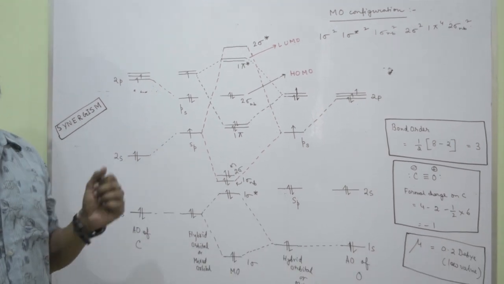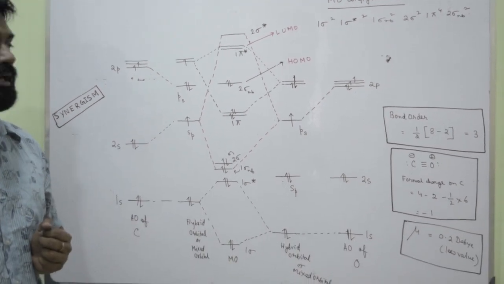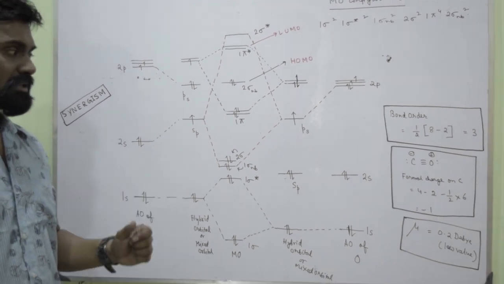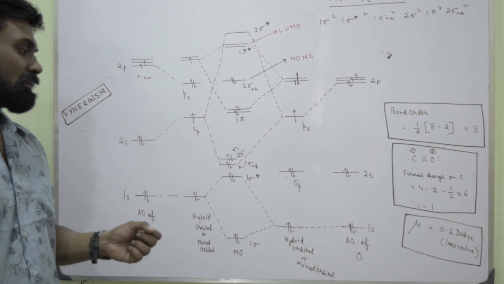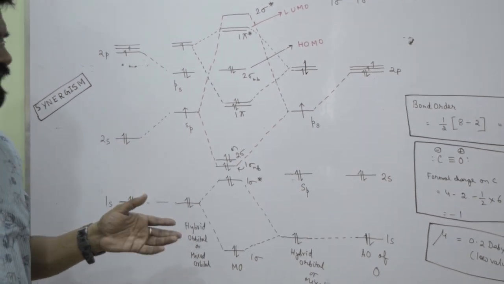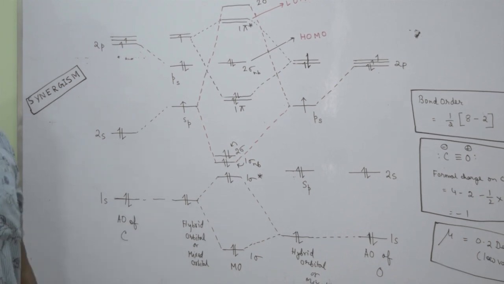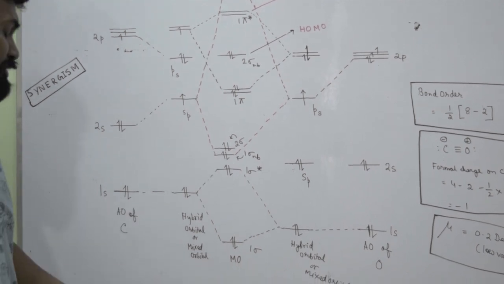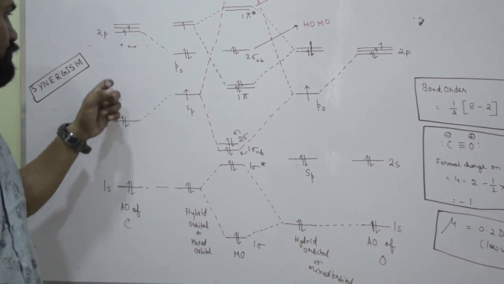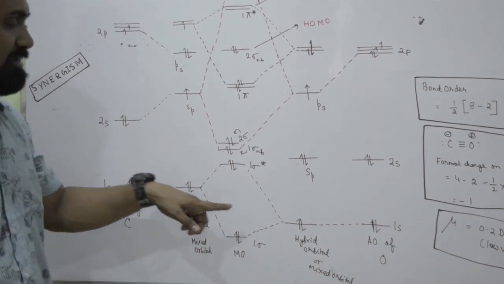As you know, the concept of MO is based upon LCAO, linear combination of atomic orbitals. The same is applicable over here, but the picture is a little different from what you have done for homonuclear nitrogen, obviously, because the two atoms do not have the same electronegativity. You can see this is carbon, with 1s2, 2s2, 2p2, and this is for oxygen.